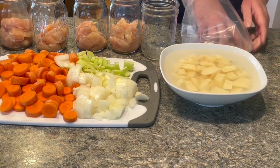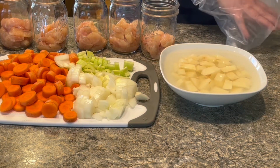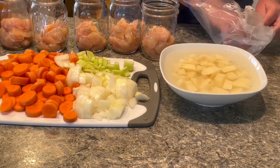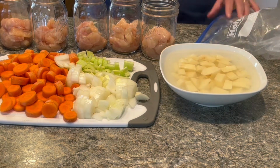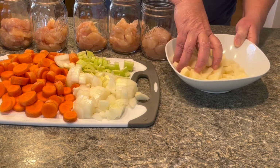Today I am making canned chicken soup or pot pie fill-in. You could also use this over rice or noodles for fast, easy meals. First, I washed my jars and now I have cubed chicken that I'm putting in the jars, about a half a cup. These are pint jars.